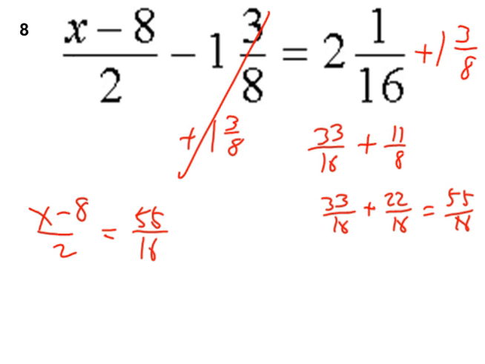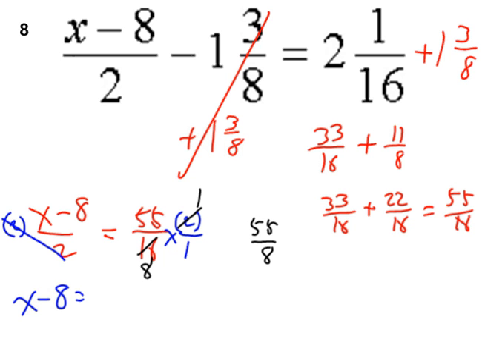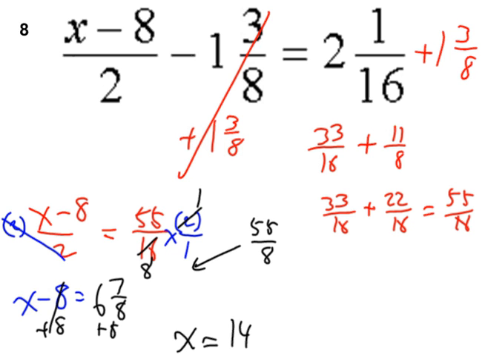I am not going to change it to a mixed fraction yet, because my next step is to get rid of this part here by multiplying both sides by 2. So I'm going to multiply the side by 2 and get x minus 8 is equal to, now remember we're multiplying, 55 over 16 multiplied by 2 over 1. I'm going to cross reduce. That's going to give me 55 over 8 as an answer. Now because my next step is going to be adding 8 to both sides, I can kind of see what my next step is going to be. I'm going to change this to a mixed number, which is going to be 6 and 7/8, because 55/8 is 6 and 7/8. And now I'm going to add 8 to both sides, and x is going to equal 14 and 7/8.